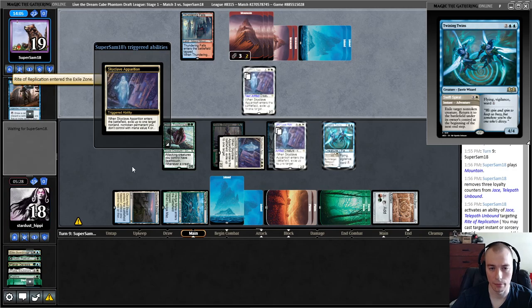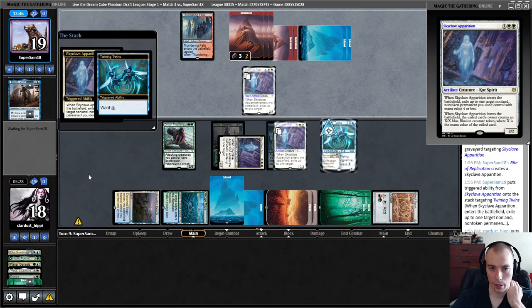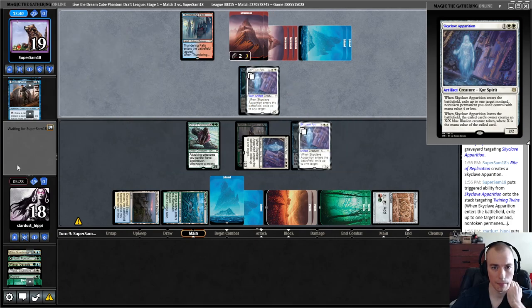Make that. And exile the Twins or one of my Skyclaves. Well, not specifically this one. Kind of funny, actually. Actually, wait, no, this is still a non-creature, I guess, so I could exile that one, too. Not terribly worried about that. Gonna hit my fire, sure. Fine by me.